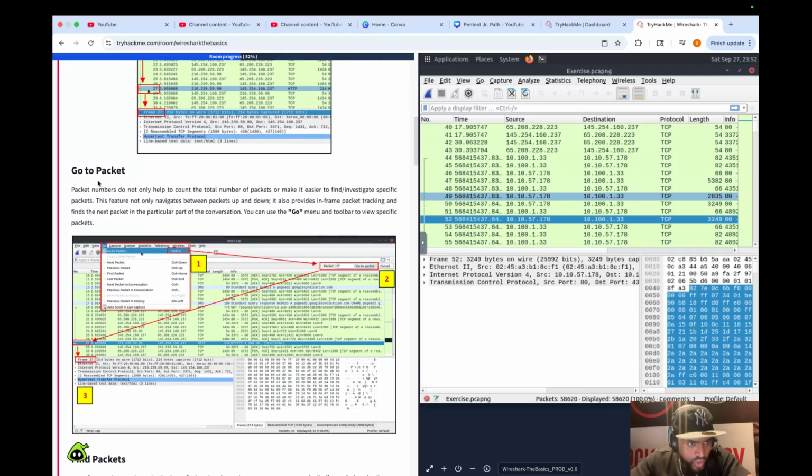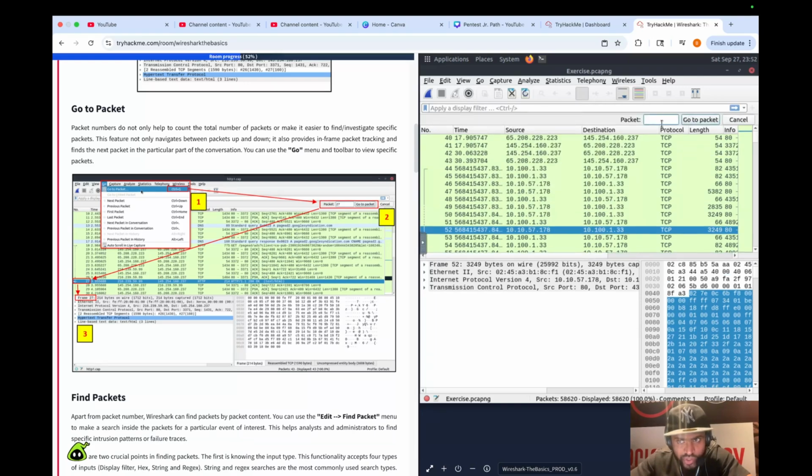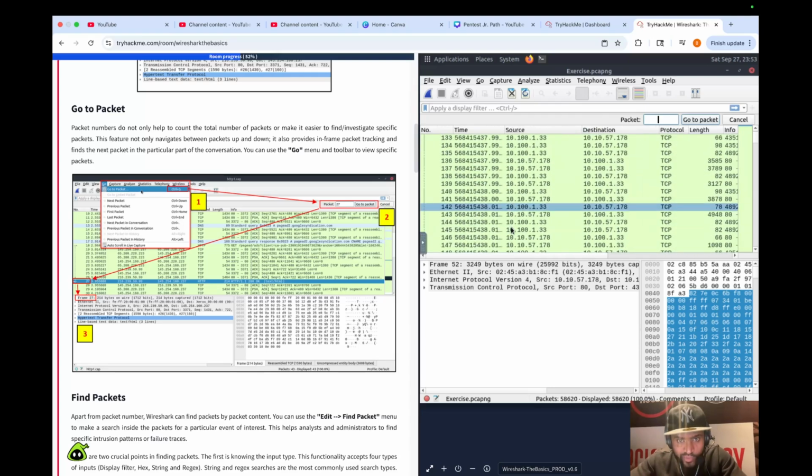If you want to go to a specific packet number, all you have to do is click Go and Go to Packet, and you just type the packet number. So in our example, we have 58,620. If I wanted to click the 58,619 packet, there was no way I was going to scroll all the way down through 58,000 packets.